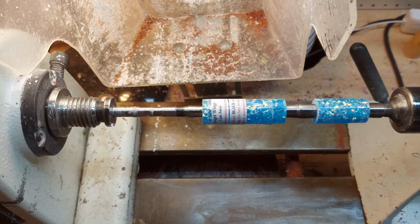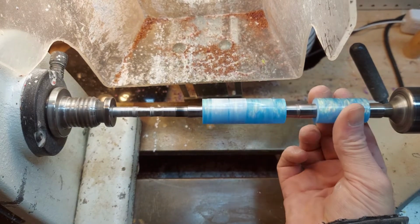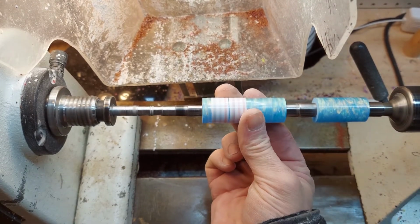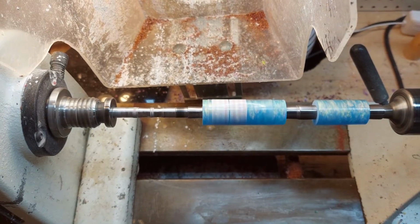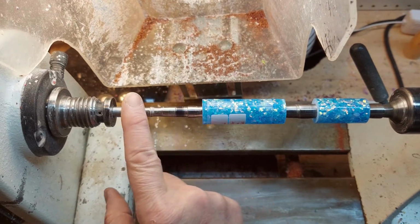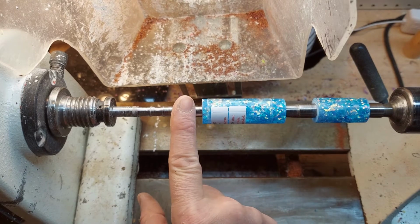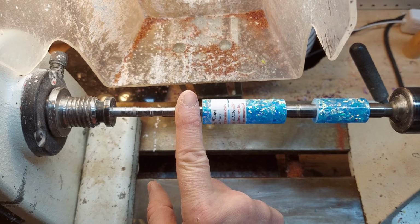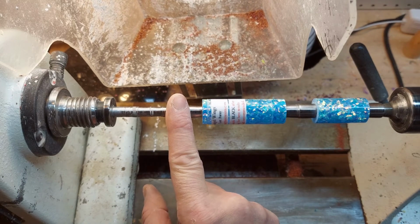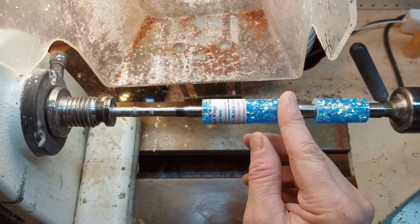So what's the downside to using a pen mandrel? Let me show you. I don't know if you can pick it up and hear it, but it's got vibration. I don't care. Brand new out of the box, this shaft will never run true. And this particular one, I bought brand new to replace one that was really bent. This one's worse than the one I replaced. It's just not true.